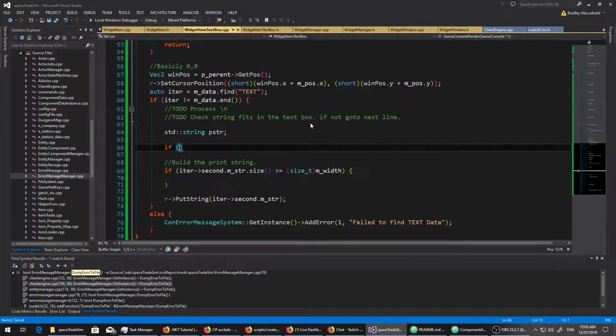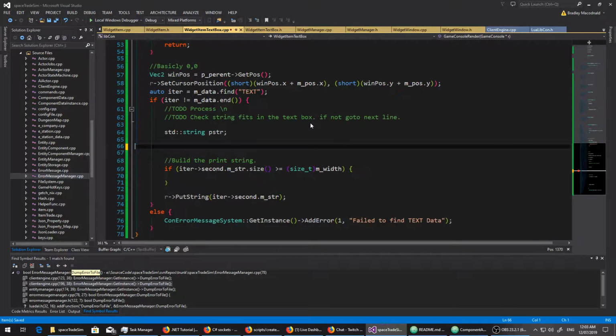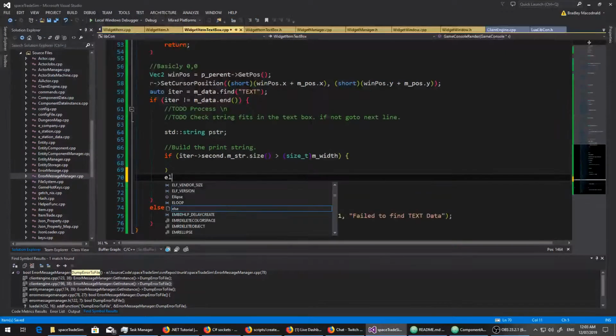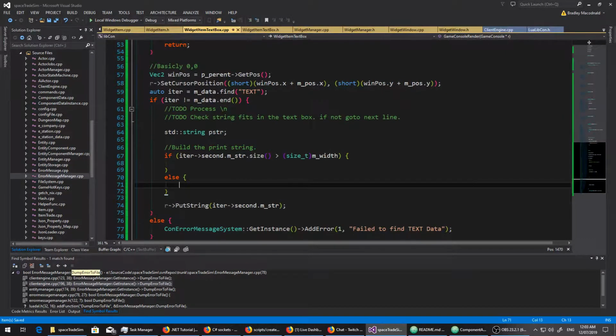So if, wait, that's where we want to be. Greater than or equal to. It's greater than else.